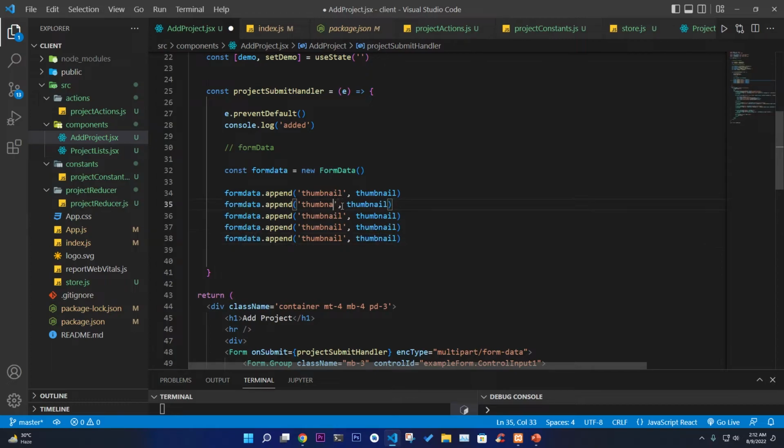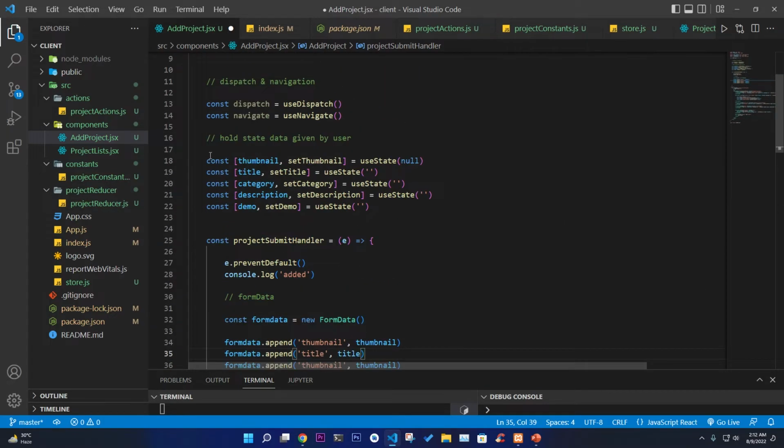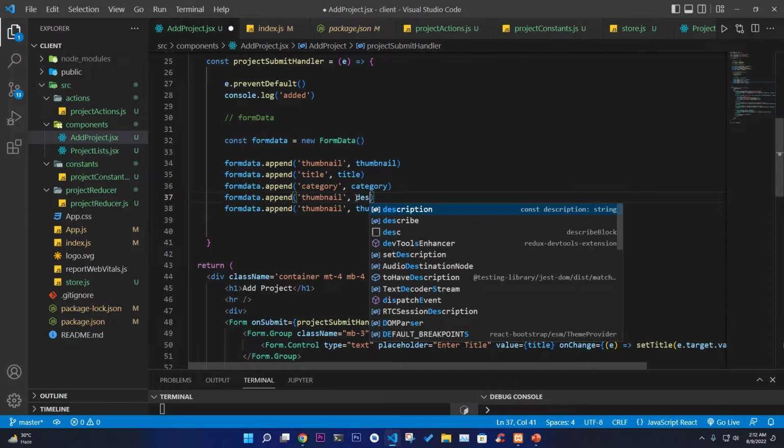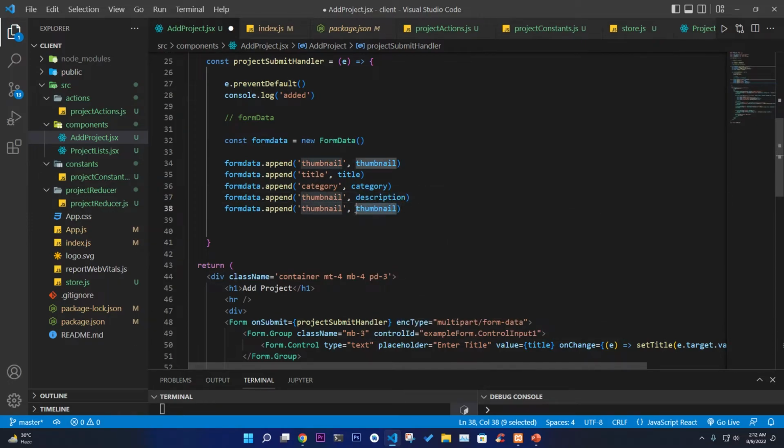Here we need to pass our title, and we also have this information in our state. As you can see, this state now holds all this information given by the user. This is for the category, and you can copy this thing and paste it here, and then we have our description and our demo, and just paste it.